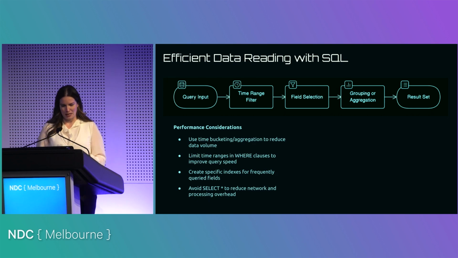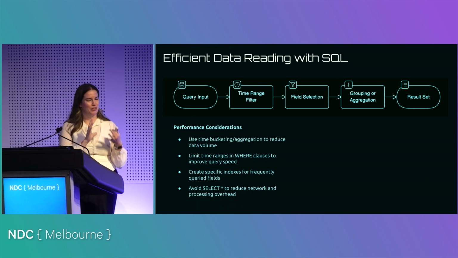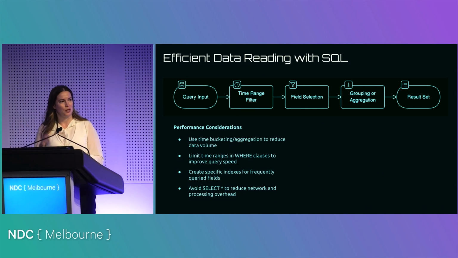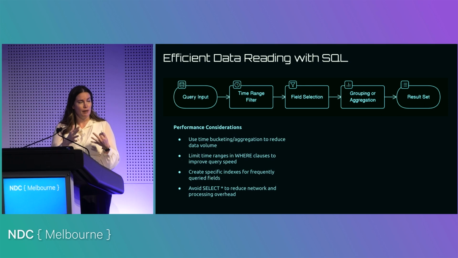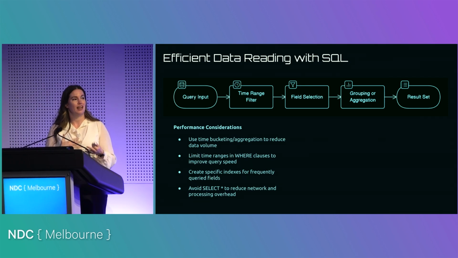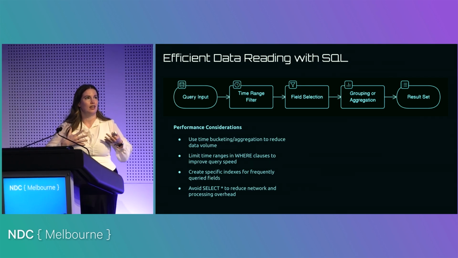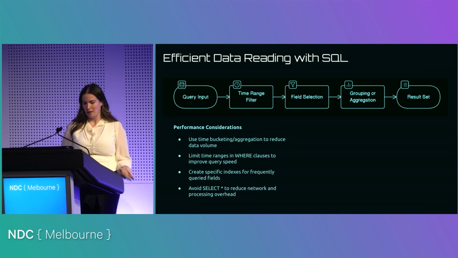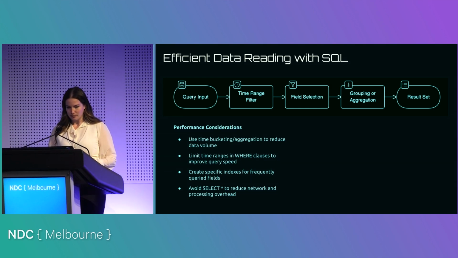Trying to avoid the select star to reduce network and processing overhead was the first thing I completely missed when I started, and I really only needed to retrieve the columns that I needed at the time. But I'm so used to select star with my regular semi-non-changing data that I kind of forgot when it's a plethora of data coming in all the time. You have to be really mindful of that.